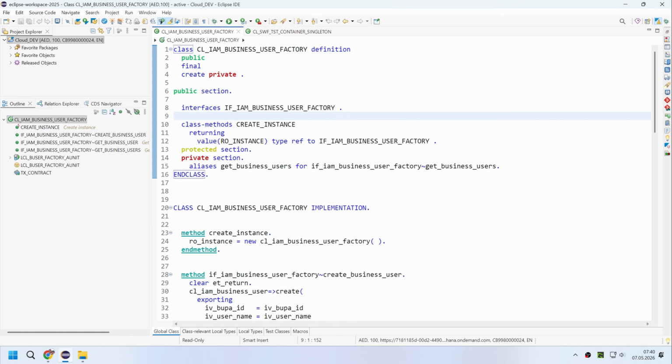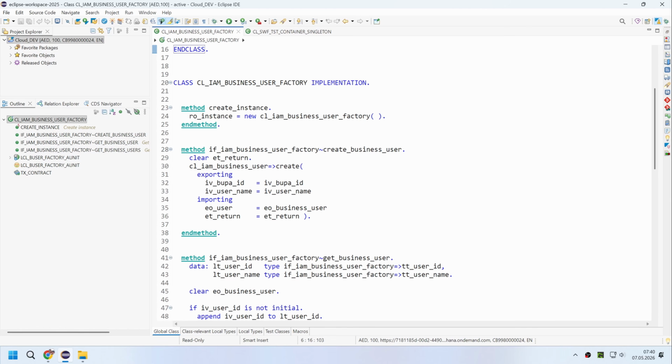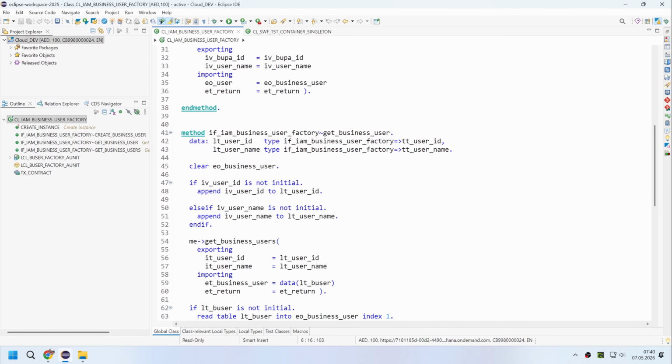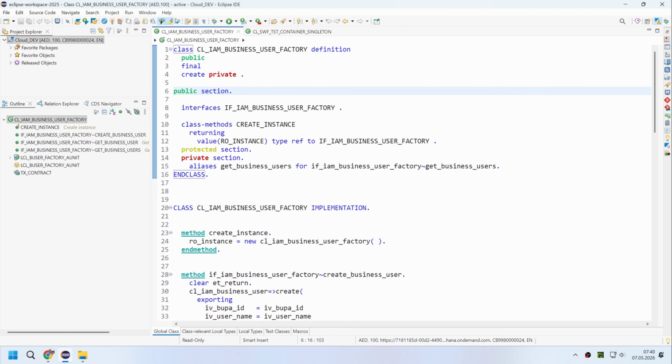In the next example, we'll look at a factory. We see that firstly, it already has the term factory in its name. Secondly, it again has a static method that creates the instances and a corresponding interface that handles the implementation. The create instance method creates instances of the class, in this case the current class itself. This means that if we look at the object more closely, we see a hybrid implementation of a factory method and an actual factory. Creation is also set to private here. Since the individual methods in the lower part are directly implemented, we can assume that this is actually a factory method and not, as the class name suggests, a factory. Therefore, it is particularly important to name objects correctly and use them according to their use case.